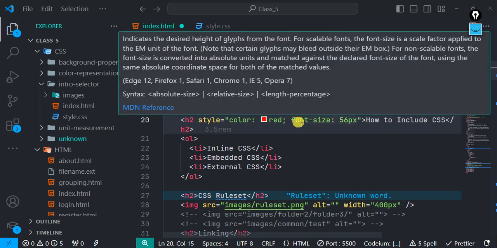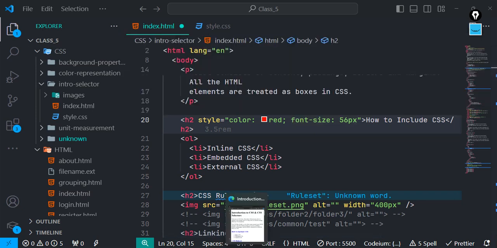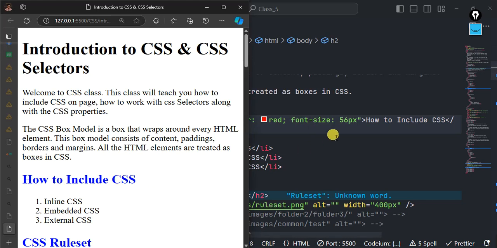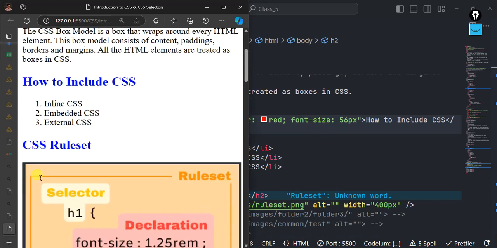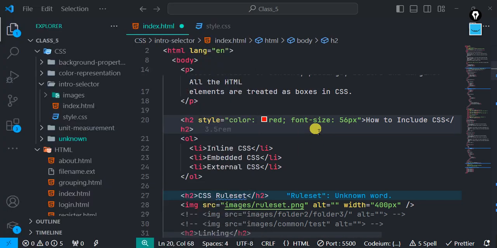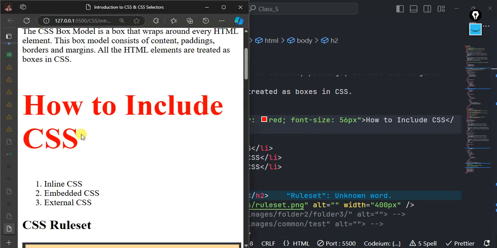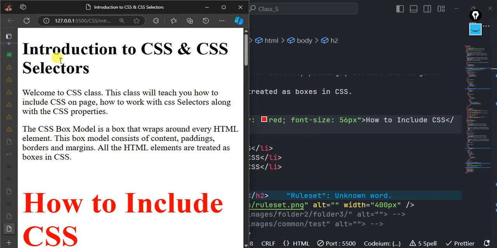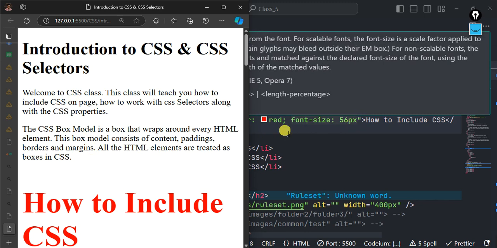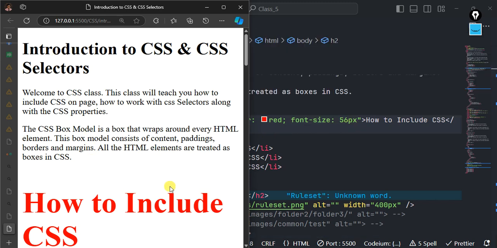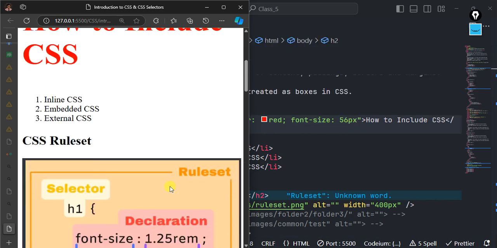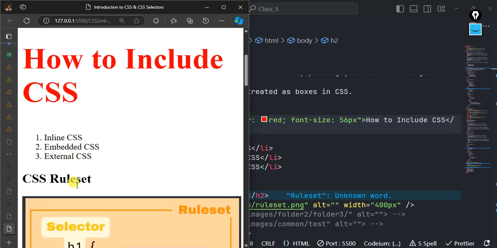And what is happening here now, on that particular element, the text is going to be 56 and the color is going to be red. So let me save so that we can have this in. Can you see? So now it's even bigger than H1 because you can control your element from CSS anyhow you want. So the color is red and at the same time the font is 56px here. But this thing is not happening to the second H2. It's not happening at all.